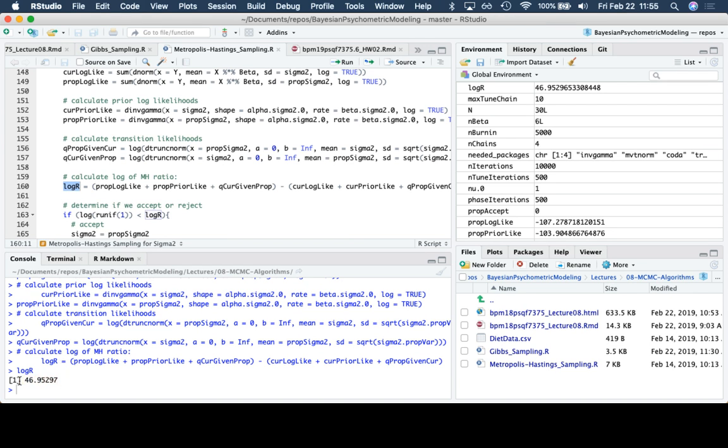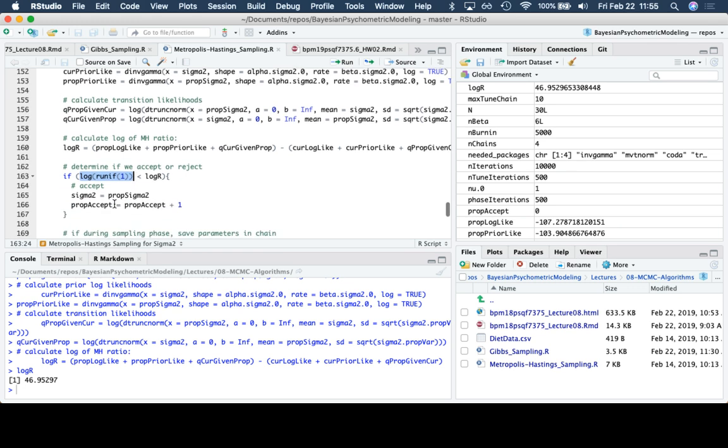That corresponds to a ratio that's bigger than 1, actually. So what this is telling us is we're going to absolutely change from our current value of the parameter to the next value. And why I'm saying that is if we take the log of a random uniform number between 0 and 1, it's going to be negative. So we know it's going to switch.